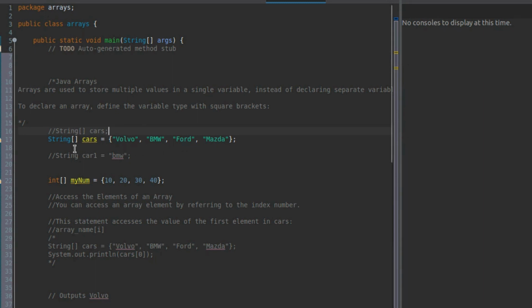So instead of saying, for example, string car1, maybe we'll store BMW, string car2, we'll store, let's say, Mazda, string car3, we'll store, let's say, Ford, to avoid that, you can just declare an array, and in one array you're able to store a lot of values.